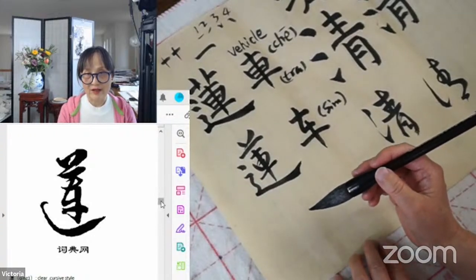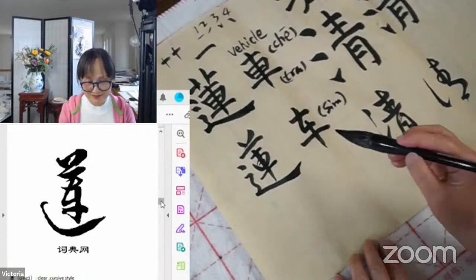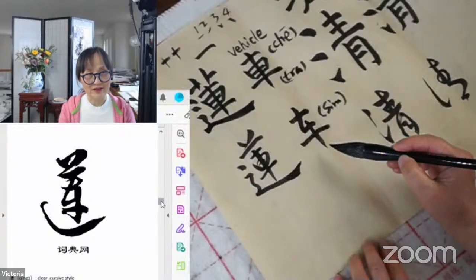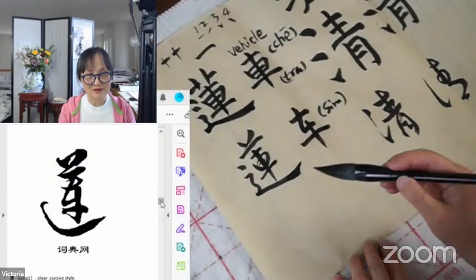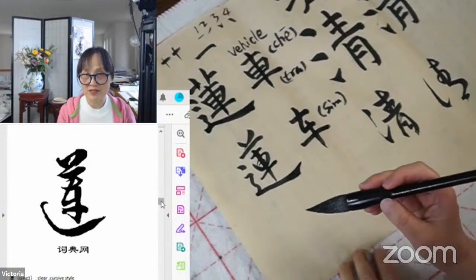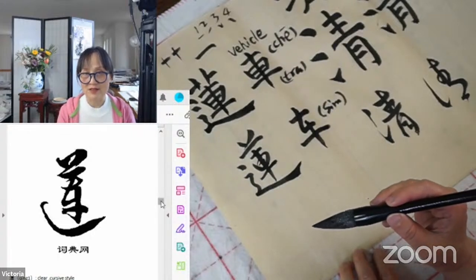We can tell, and the underneath part, the vehicle part, becomes this kind of writing, and later became the simplified characters, but the writing appeared already.